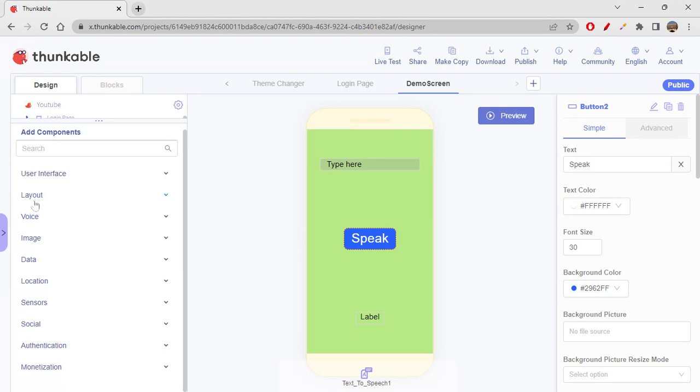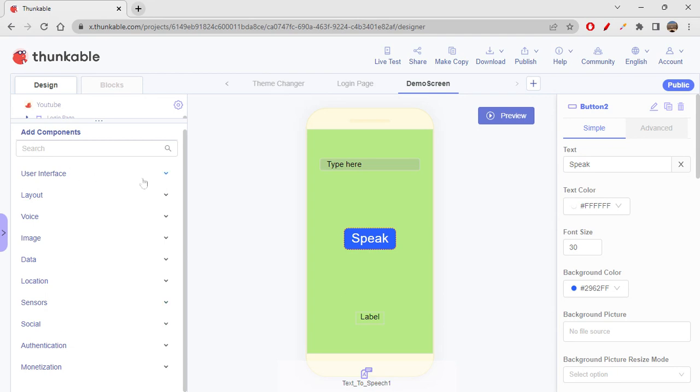Then layout related components, then voice, image, data, location, sensors, social, authentication, and monetization. These are the categories of components available in Thunkable. Apart from these, you don't have any other component on Thunkable. Only the ones listed here are available for use.